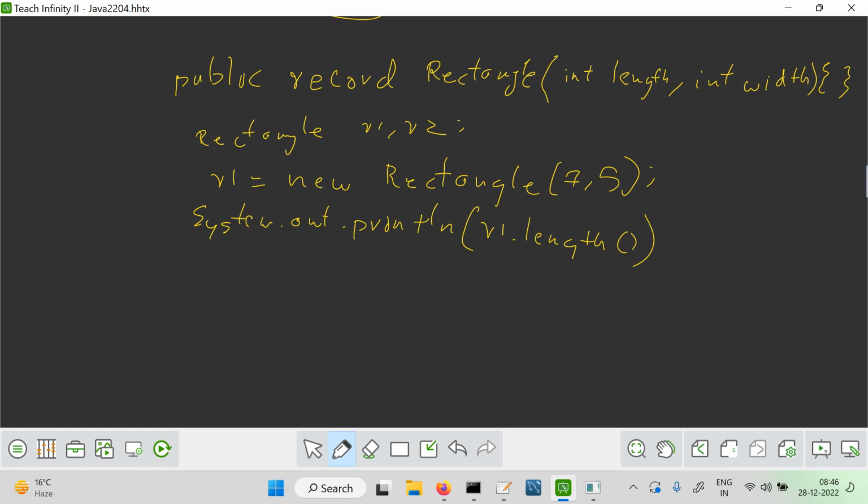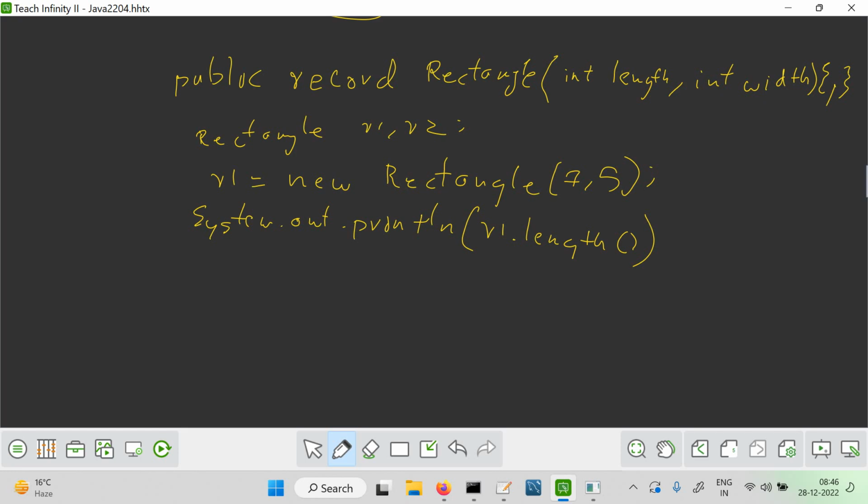Fine. toString. toString would say rectangle and then it will say length equal to this, comma, width equal to this. Yes, it mentions the attribute names. That's the default toString which is there. But yes, you are free to override them. Anyway, these methods in the body, you can override the toString method if you want.